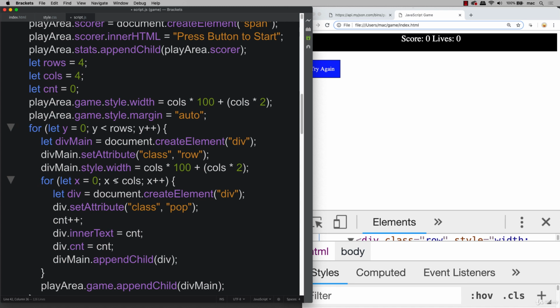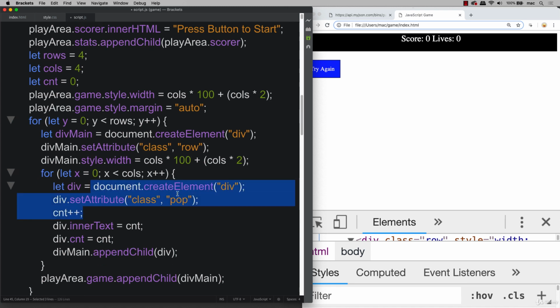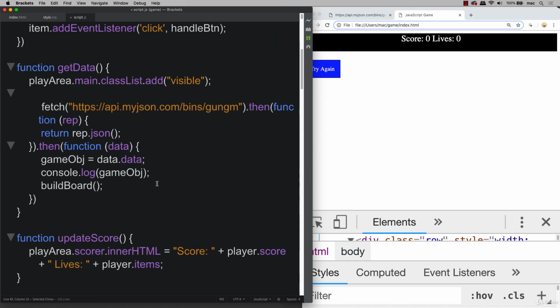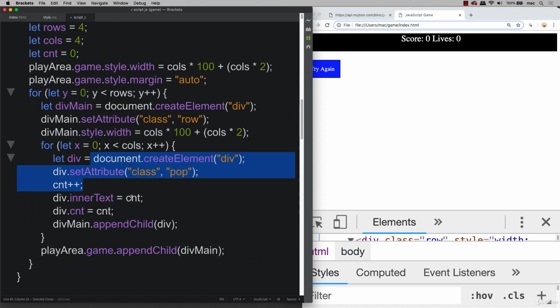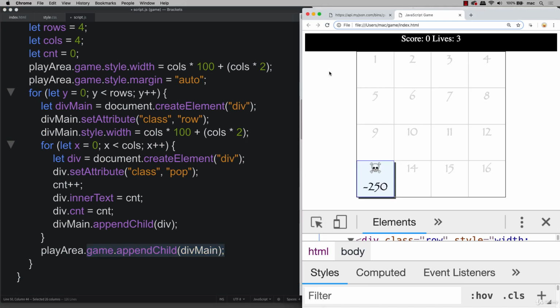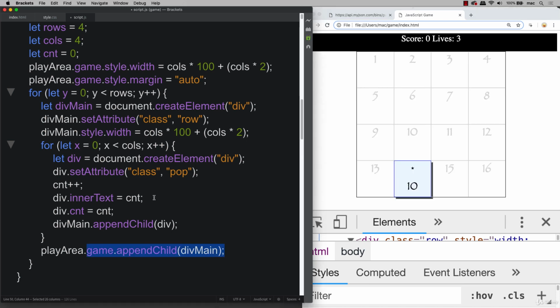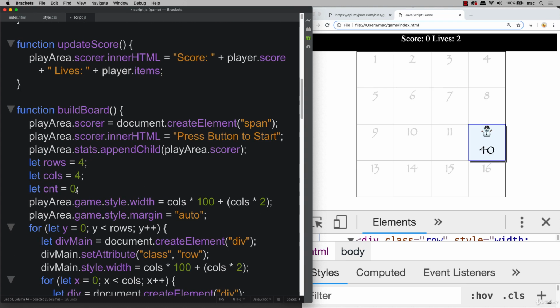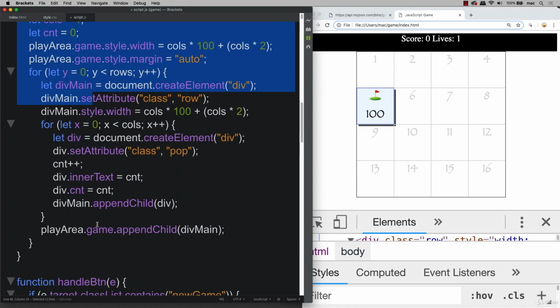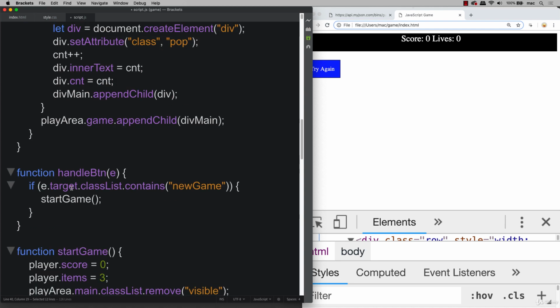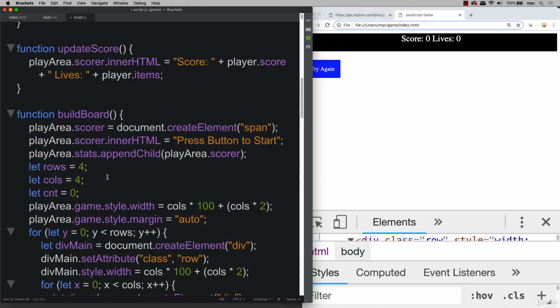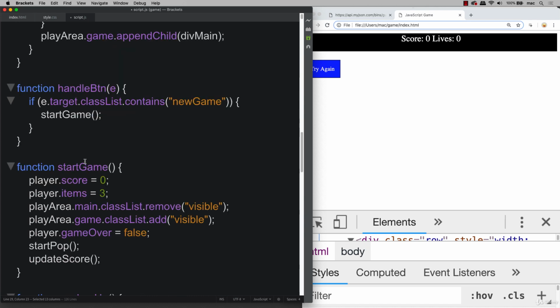We're also setting and creating these elements on the fly. Whenever we're resetting the game board, we clear it all out and we start again. Whenever we're doing start, we're simply building it out and then appending it to the main play area. That's going to give us a brand new board each time, freshly created using JavaScript. This is done through the board builder, so we don't have to do this more than once. Once we start the game, the board is built and it's fully functional. But in case you do need to build the board again, you've got that within a function where you could rebuild it really easily if you want to do that.